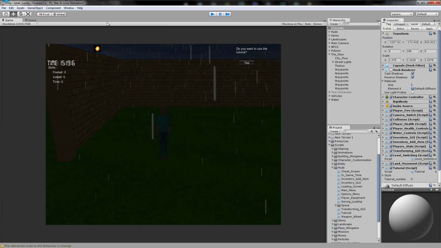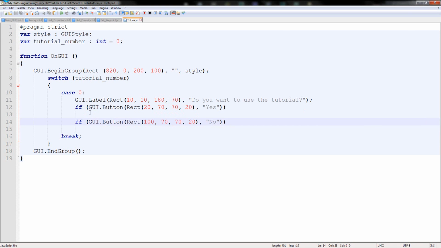Very simply, it's not showing because an if statement runs the line under it. The line under it is this if statement. So if we click it, we might get it to show. But hey, let's think. When they click no, what does it need to do? Well, pretty much just destroy this tutorial script, correct?